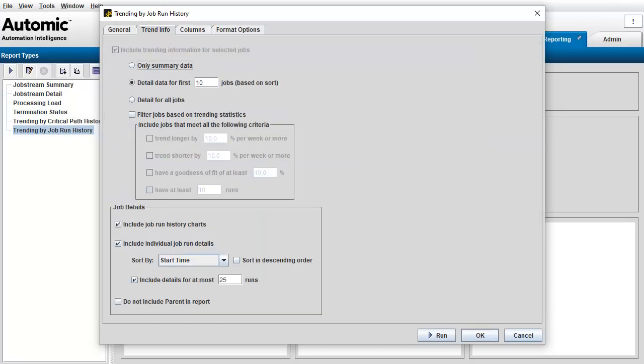We're counting on the fact that the list of jobs with a very high goodness of fit is short. So we ask for details for the entire resulting job list and then apply the 70% goodness of fit criteria. We also exclude parents from the search results since this is not our focus.